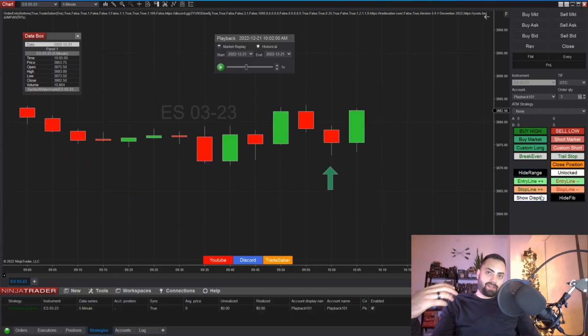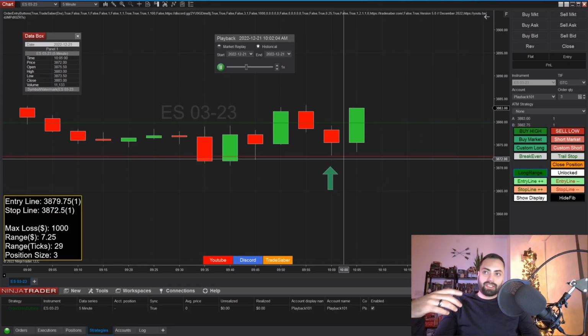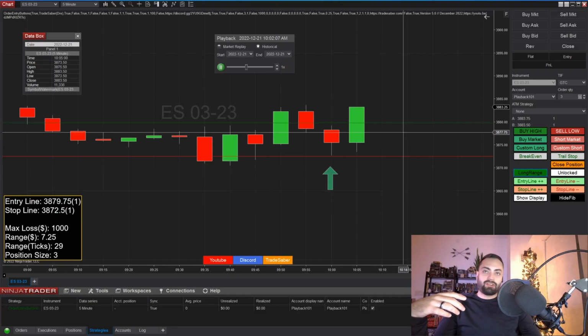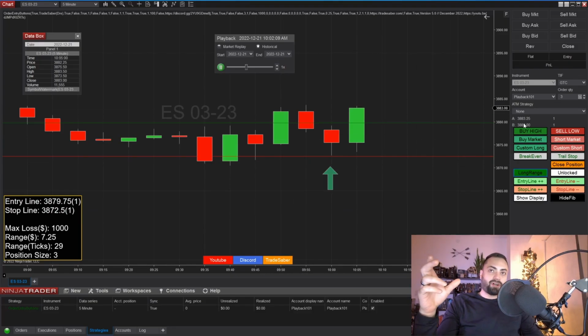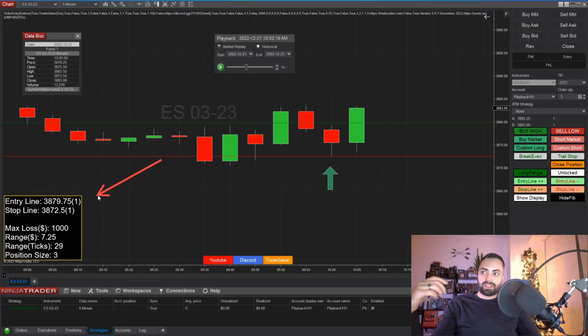Okay, so next is the range options. And what these do is they simply just put the entry line, the stop line into the chart, and they're based on the buy high and sell low options. And this is just if you want to see your entry line, your stop line, the risk size, your range, your position size, without actually wanting to enter into a trade right away.